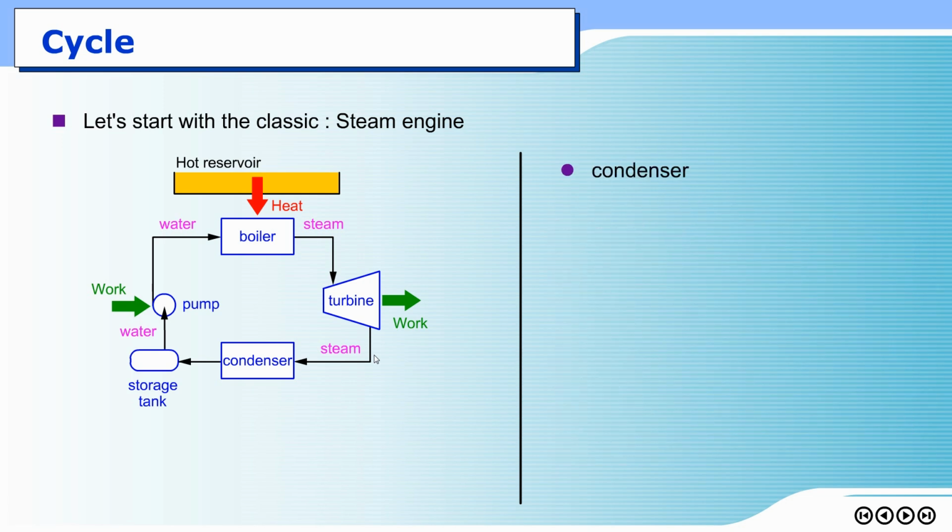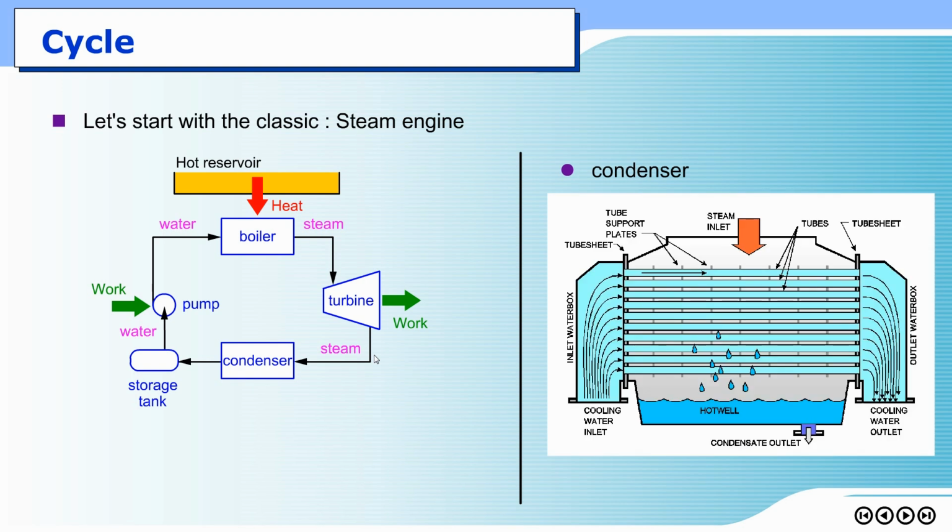Then the steam would enter a condenser, which is the equipment to condense all the steam back to liquid water. Inside there's a pipe, the blue pipe here, in which we have cooling water flowing. So our steam is in the white or gray area of the instrument. It passes through from top to bottom.